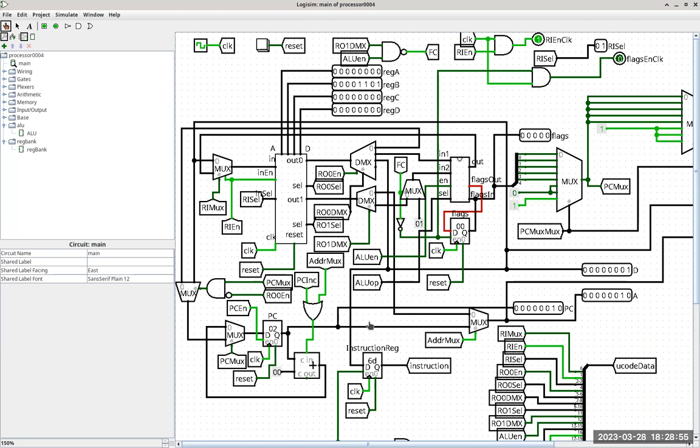Who is connected to the D port when we had a rising edge? Well, it's coming out of the multiplexer. If it's a multiplexer, we have to look at the select to find out how the switch was configured earlier. And it is selecting input zero. So input zero is coming out of the auto increment mechanism. So that explains why the program counter was updated to 02.